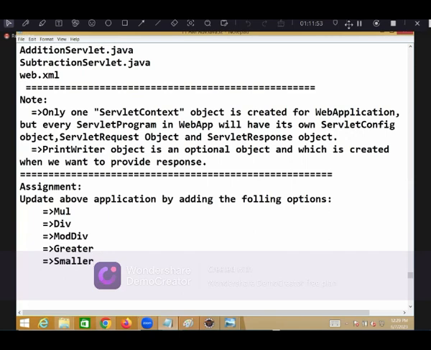If I click on greater, display the greater value. If I click on smaller, display the smaller value. You are typing more than one servlet program, but it is only the concept. So how many servlets will come totally? Already 3 are there. How many will come here now? 5. So 3 plus 5, 8 servlets will be there. Type the same program first, then update it. In the choice servlet, write if else, if else, if else. You write nested if else and select the choice. If not, write switch case. Anything you can write, no problem. You know the options from your core Java. You have to cross check whether it performs correctly or not.